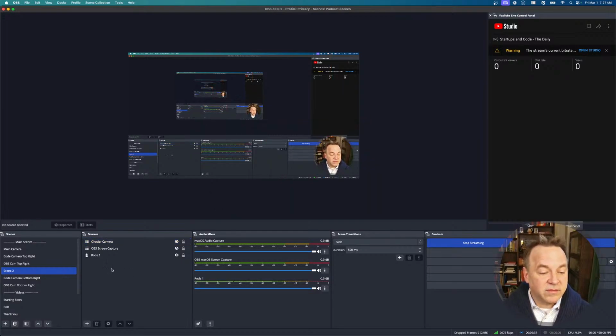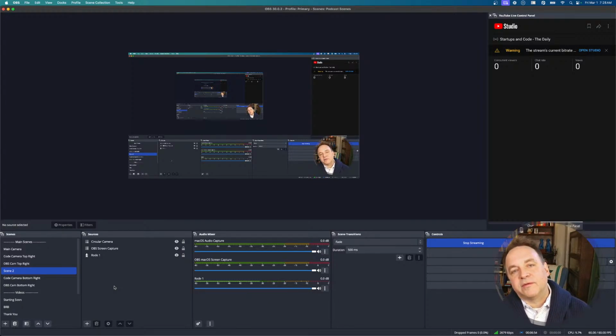So as you can see here, I have no video sources here. The only thing I have here are two different scenes. And in those scenes, I have video sources. So for those who are developers and engineers and coders or whatever term you want to use, it is inheritance, object-oriented programming.